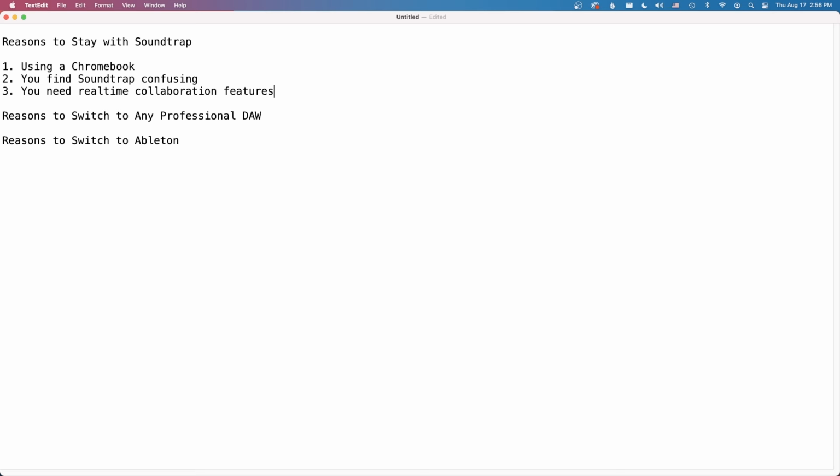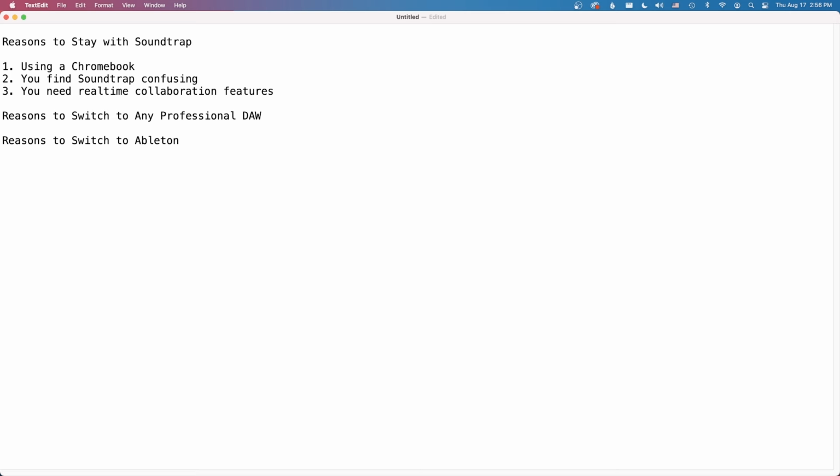With Ableton, you keep all the files on your hard drive, so you just have to use any kind of version control you would with anything else. And then I will just say, in terms of pricing, if you get Soundtrap free through your school, it's obviously going to be cheaper. However, if you are going to buy Soundtrap anyway, and you're going to buy Ableton with the educational discount, Ableton pays for itself currently after about 10 months.